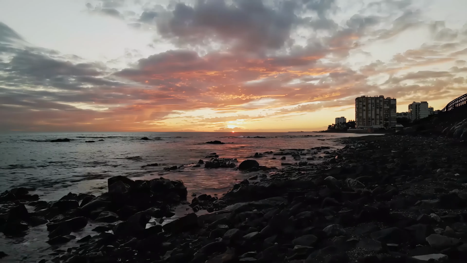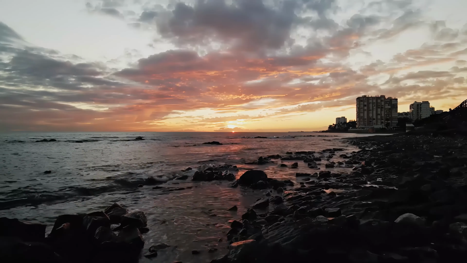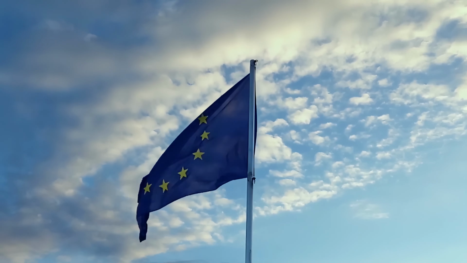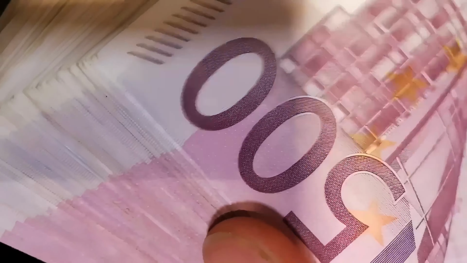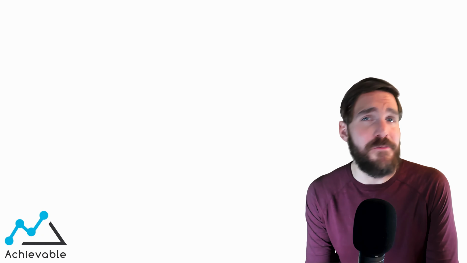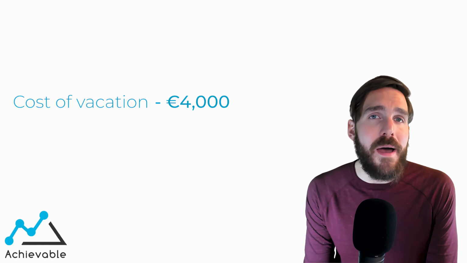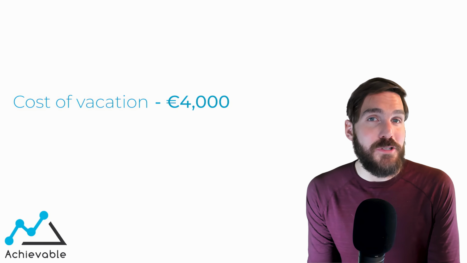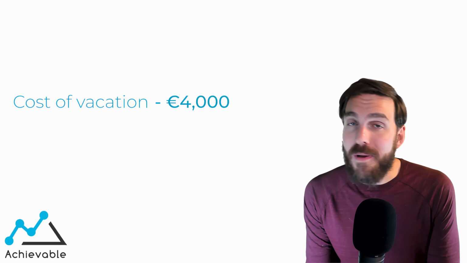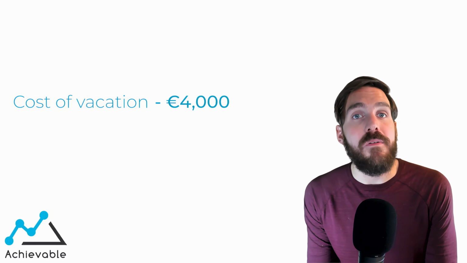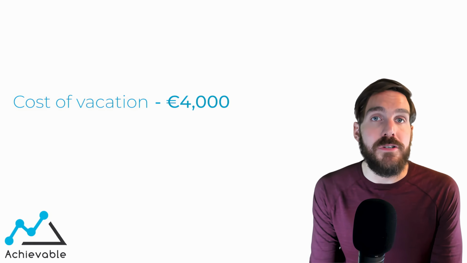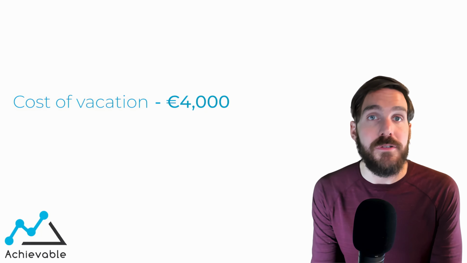Let's say that you want to take a vacation in Spain, and Spain is part of the EU, the European Union, and they use the euro as their currency. After calculating the cost of your hotels, your Airbnbs, food, and any of the attractions that you want to see there, you determine that your vacation is going to cost somewhere around 4,000 euros. Assuming that you're an American, all your money is in US dollars, and you will need to eventually convert those US dollars to euros to pay for those goods and services.